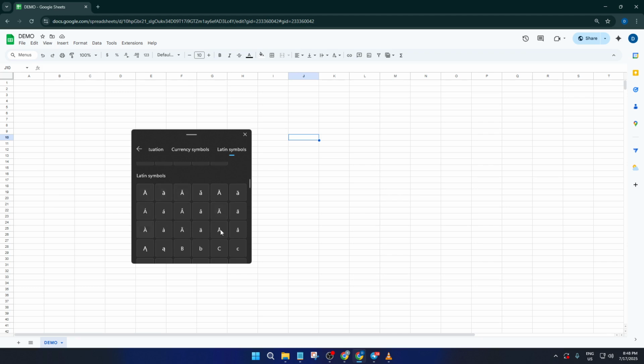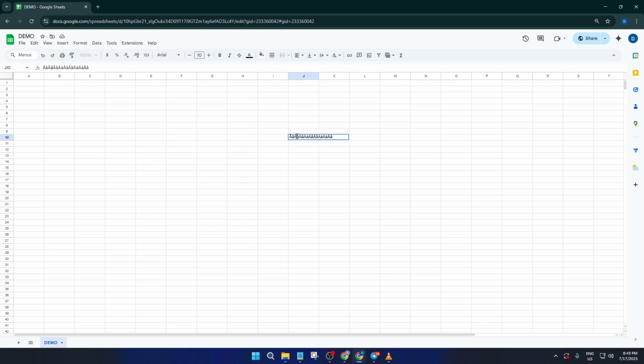Inside the Symbols tab, there's a character map filled with all sorts of special characters, math signs, currency symbols, and yes, all those accent marks you need. Scroll through the list until you spot the accented letters you're looking for. You'll usually find things like e acute, n tilde, u umlaut, and plenty more. It might take a few moments, especially if you haven't used this feature before, but take your time. Think of it like searching through a big box of craft supplies to find the exact color bead you want.